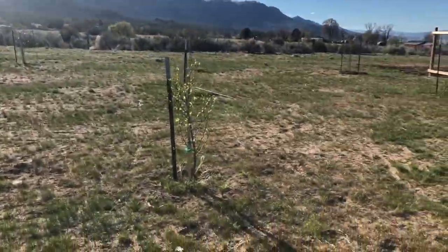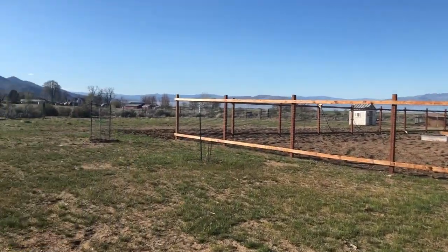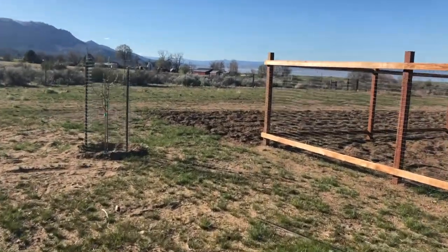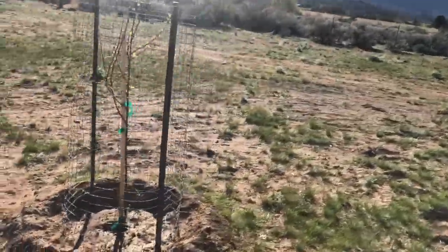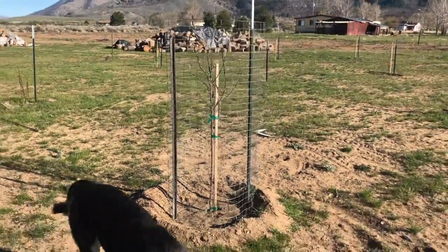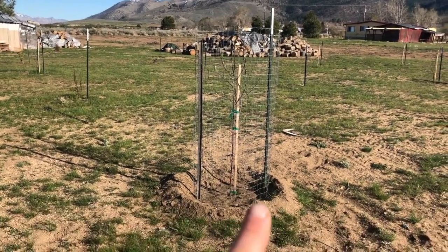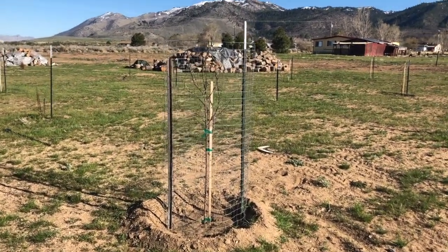And then we got one tree here, one tree here, one tree here. Those are all apples. I've talked about this on other videos, how we planted our orchard last year, and we had fencing around it, but they grew out of it and they were real tight around the base. And we don't really have a deer problem. This is what it looks like after we're done. We put a fence post, surrounded it with wire, and then made a big reservoir for it. So that's what I'm working on today.